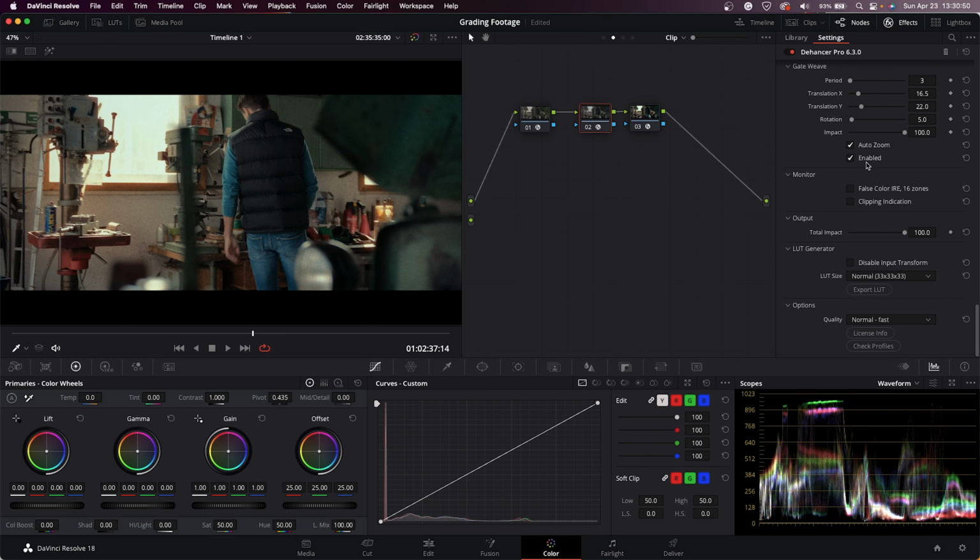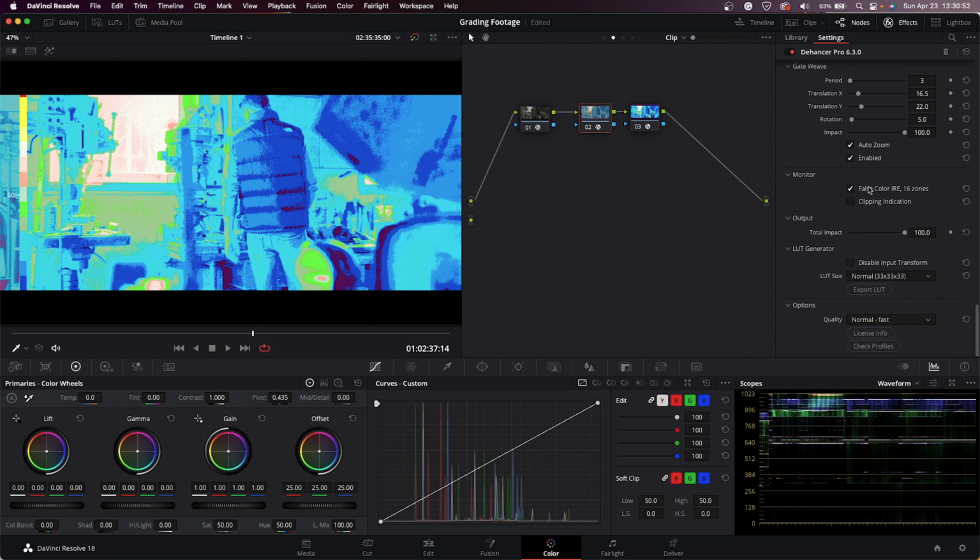This makes it easy to check exposure by enabling or disabling false color on your image. It also has this chart here on the side too, showing you all 16 zones. It's just a very convenient, fast way to approximate your exposure on each shot. So that's the entire plugin. There's a lot of options and a lot of effects here that you can choose from. I think it's a really great all-in-one plugin.